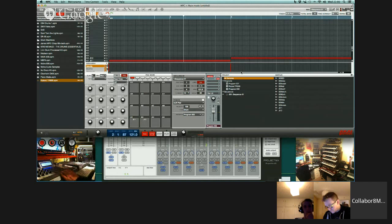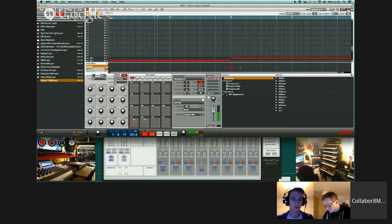Alright, let's have a look at a bassline type idea now. See if we can figure something out. I'm just going to plug in the Microbrute here.